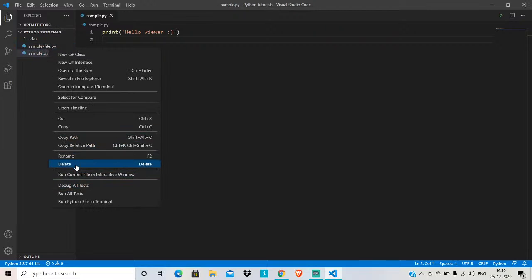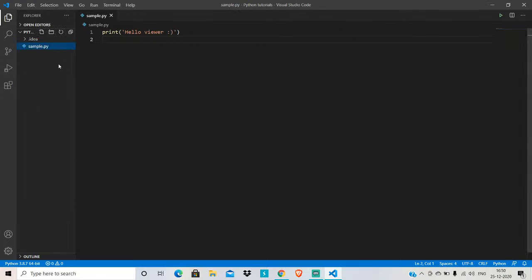And let me delete this. That's the ease of using Python. Python is a really easy language, and I think way easier than HTML. Okay, so this is the basic print statement. You can change it to hello world if you want to. Then let's save it and run it.